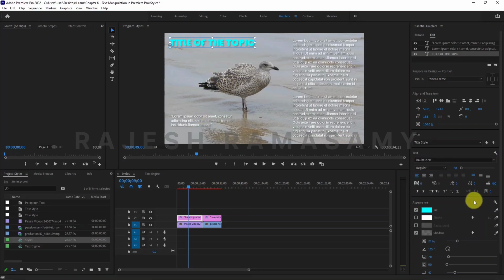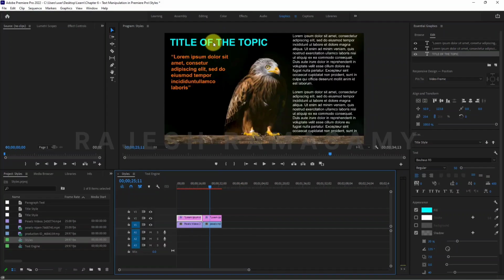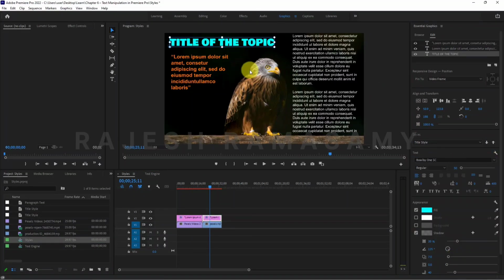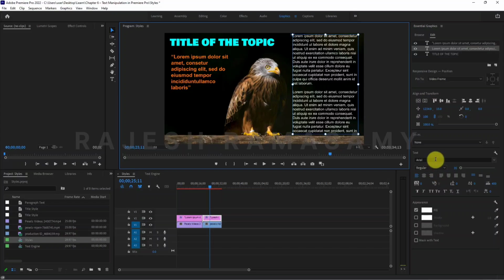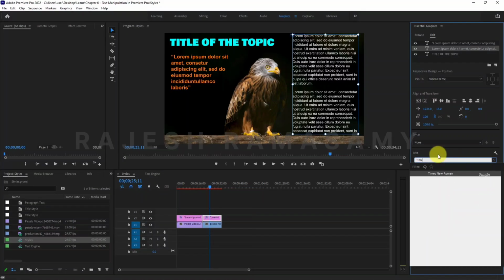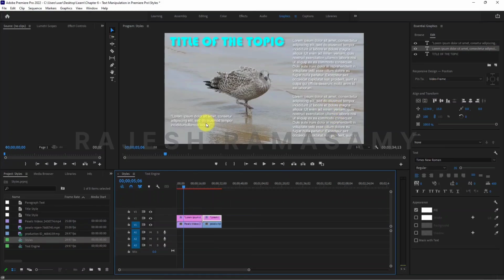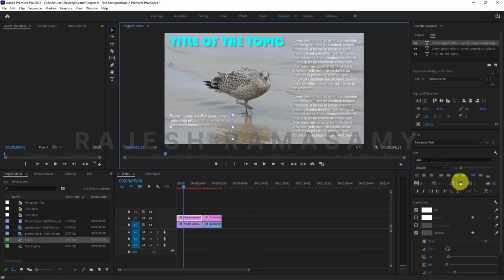You can see we have a different font now, and here I'm going to choose some different font, and for this text content I'm going to have Times New Roman. Yes, I got it. And here I have the same, but here I'm going to choose some different font. Yeah, so you can see we have all those fonts in a different way.